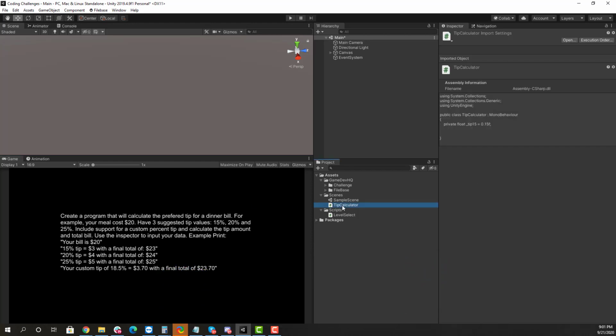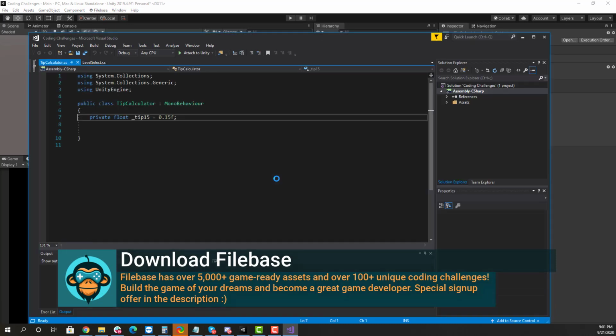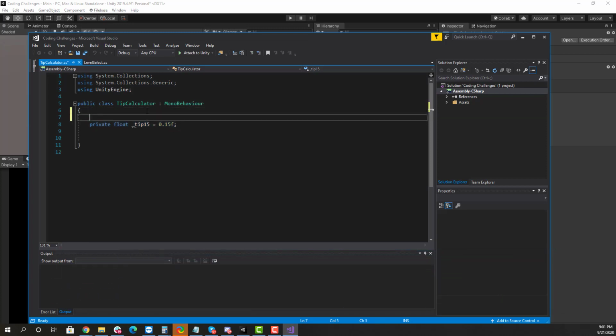Now, when you approach a problem like this, you have to understand that the program doesn't know what a tip is. It doesn't know what a bill amount is. So here, I'm already going to have predefined a tip amount. Also, we have a dinner bill. So private float dinner bill. We don't know what that is. You as a programmer define what a dinner bill is. I'm defining what a tip of 15% is. And then of course I would add a tip for 20 and 25%. And we'll take a look at an optimization technique in a moment.